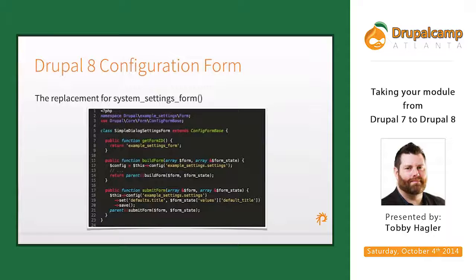That's similar to how you would wrap system_settings_form around the form that you generated, because it would add extra validators and extra submit handlers for doing system administrative level processing of your form, for saving things as system variables, for instance.